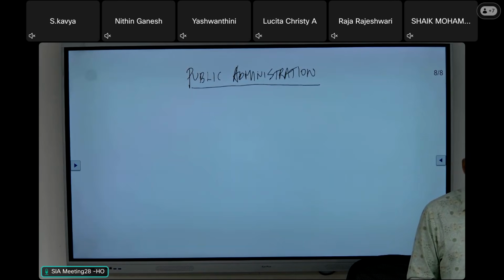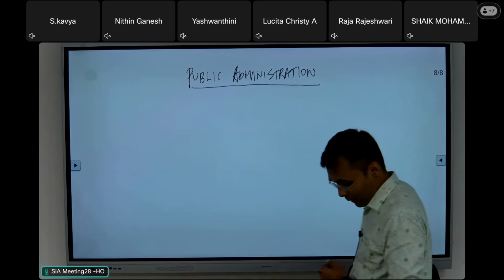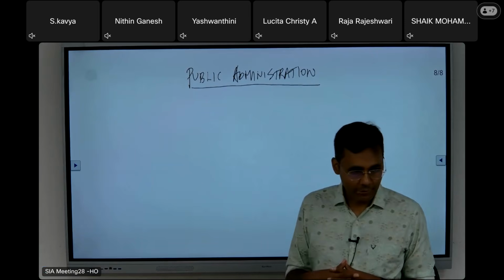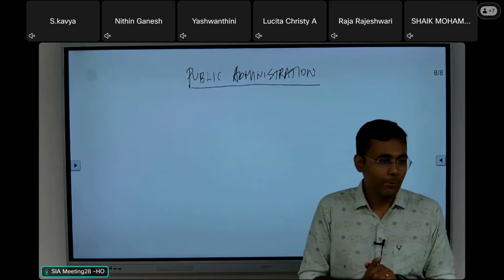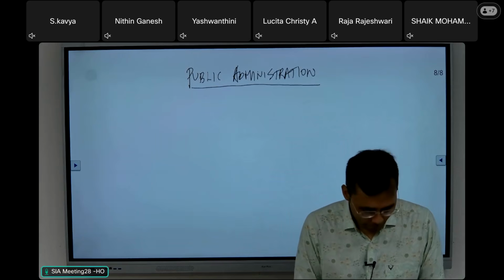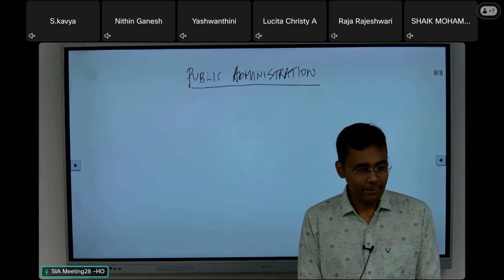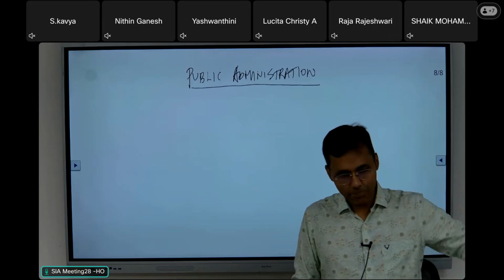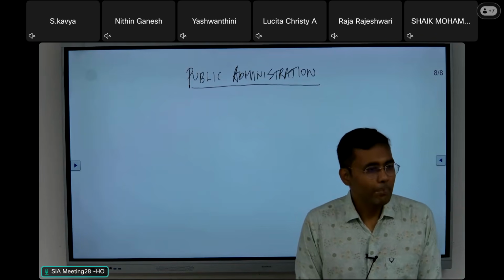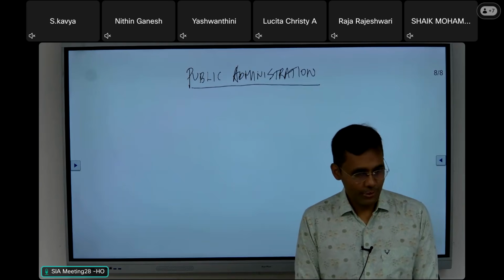So take out the syllabus copy. For online candidates, right now you can get the syllabus copy on Google also. Then public administration has two papers, paper 1 and paper 2. The major difference is that paper 1 is theory, and paper 2 is the applied area. What you study in paper 1, you apply in paper 2. And paper 2 is popularly called Indian administration.